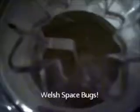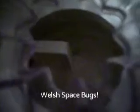Now, as I mentioned before, one thing I do not like about this model is while you're leaving it out to churn, there's an opening in here and, you know, stuff can fall in it. So I've taken a bag and I'm going to put it on top just in case. It's looking pretty good, pretty creamy. I can't see it getting hard just sitting out on the counter like this. So you see it's jiggling. It's very runny still. And it's been going for 20 minutes.